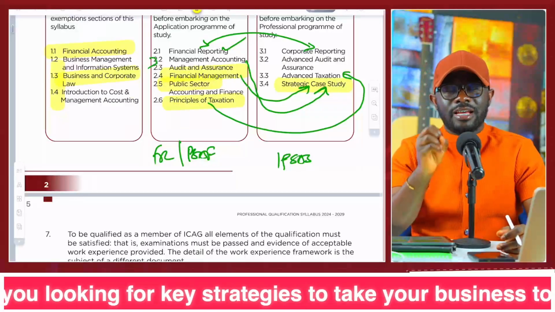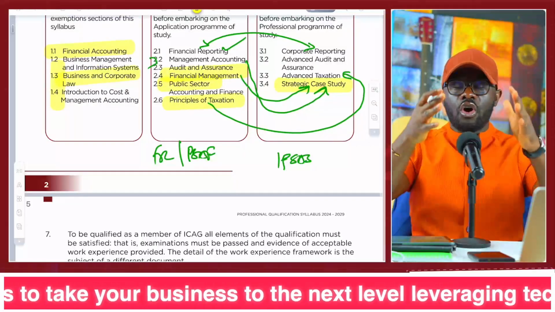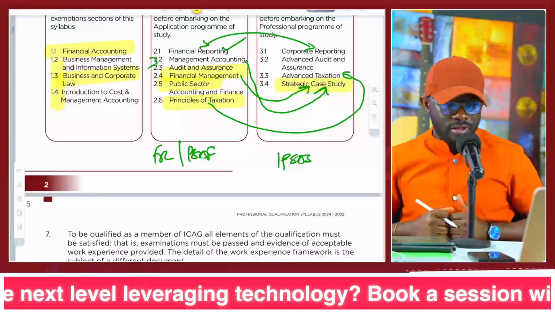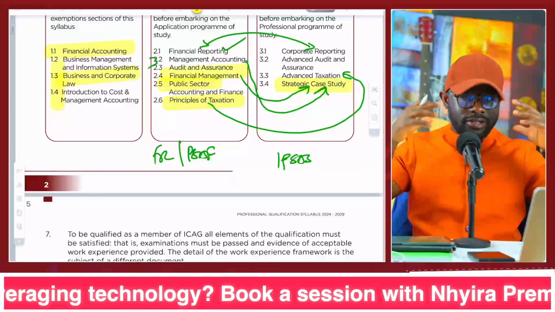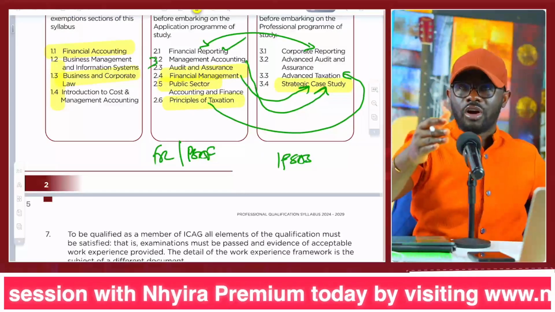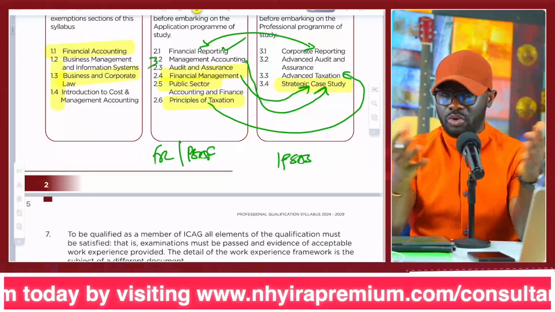Again, does it mean you cannot write 4 papers together? You could. It's all about you. All right? You need to look at yourself. I tell people this: don't just get up and say, I'm going to write this, by the grace of God, I'll pass. Yes, by the grace of God, you will pass, but you have to apply wisdom to the things that you are doing.